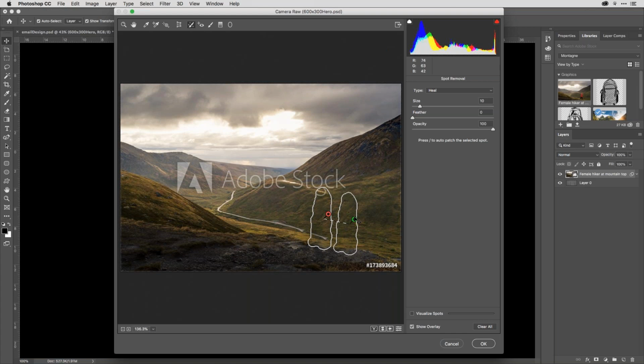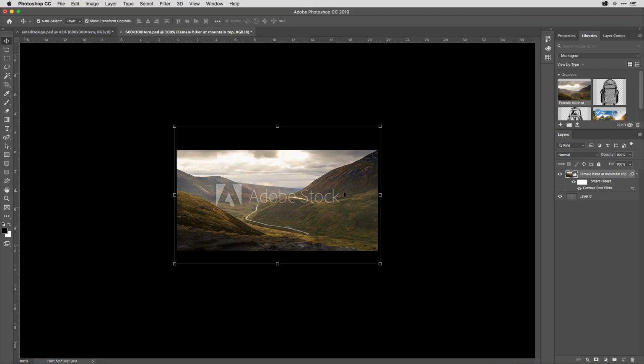I can bring that across like so, and line that up. Perfect, I think, and hit OK. At least perfect for this comp. And I could show that maybe to a client and say, well, there's the figure in there. Do you want the figure or not? And then if they determine they don't want the figure, I could perhaps go in and double check that to make sure it was all exactly the way I wanted.